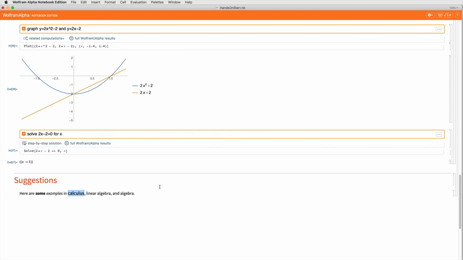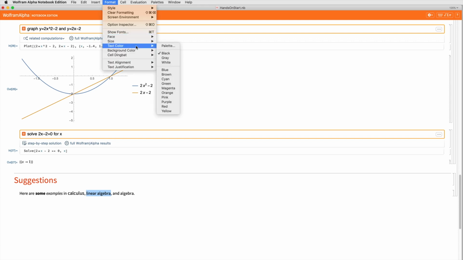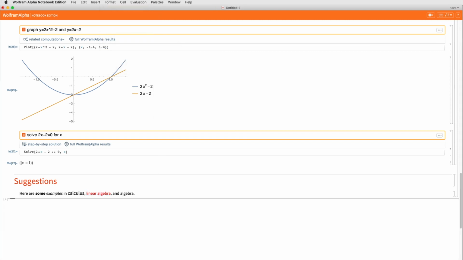And let's highlight linear algebra, go up to format again, choose text color, and change that to red. All the things under the format menu, you can edit, you can modify your text with sizes, shapes, colors, those sorts of things.